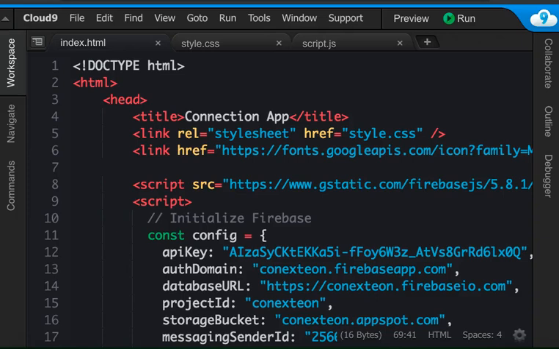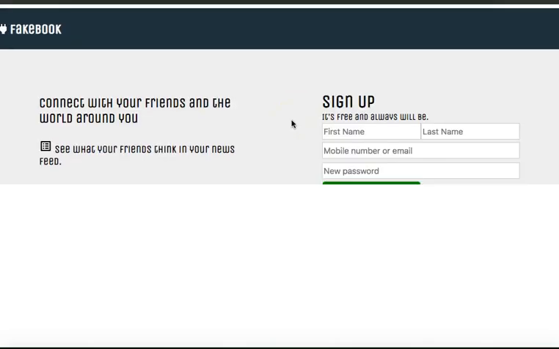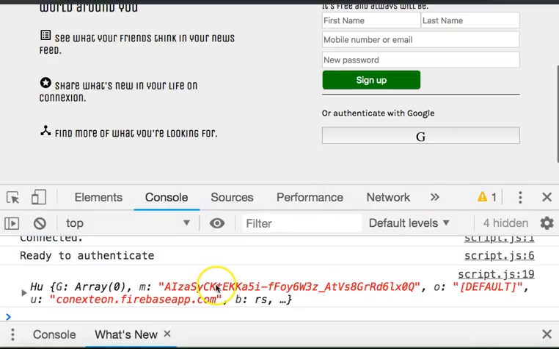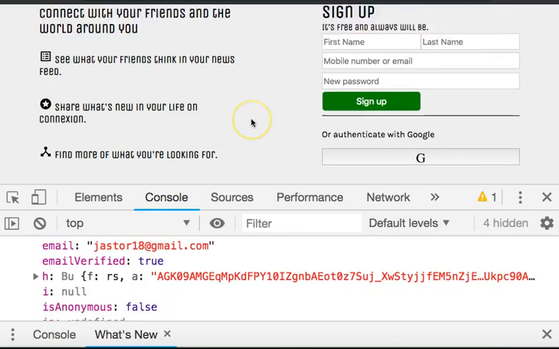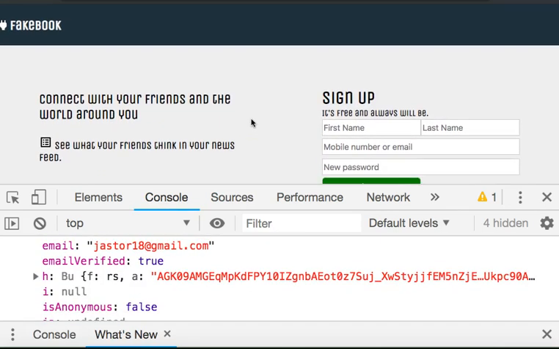So the last time we did this, we allowed our users to log into our app. Oh, that does not look right. Oh, there we go. And we were able to get this object back here that represents the user when they are logged in. But the thing is, our app doesn't show any signs of actually having a logged in user. Have you noticed that?